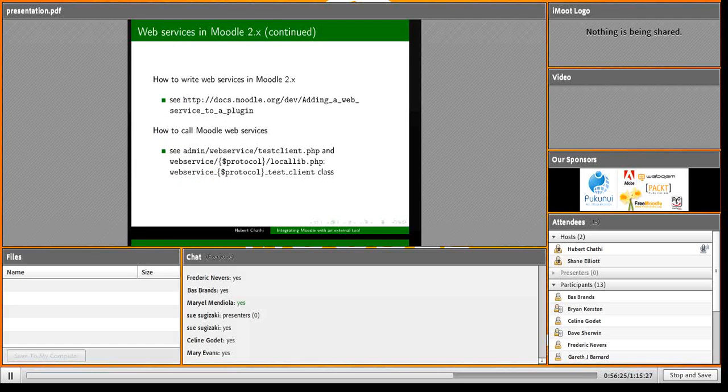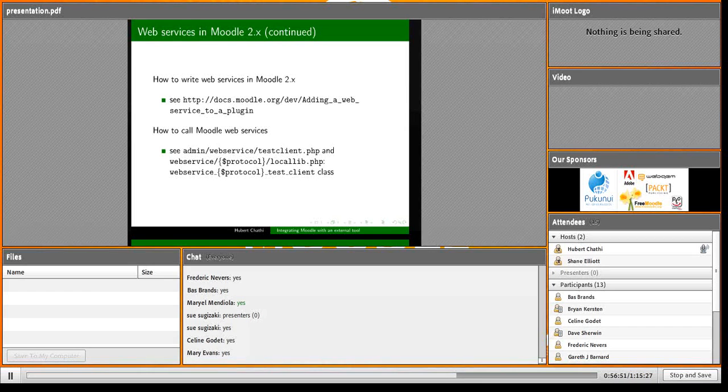So if you want to know how to write a web service in Moodle 2, there's a link to the Moodle docs page for adding web service. It's a fairly straightforward page. I also have a slide in the extra slides section of this presentation if you want to download the presentation after I make it available.